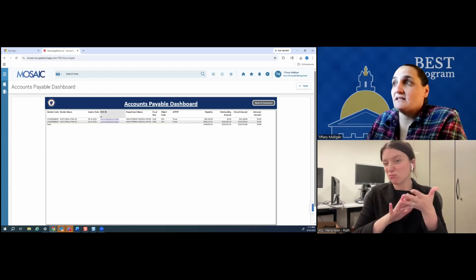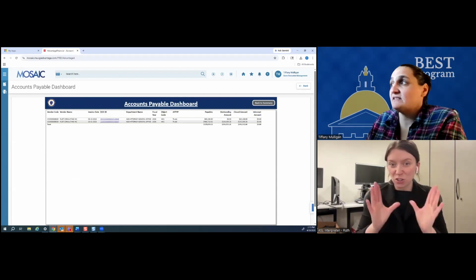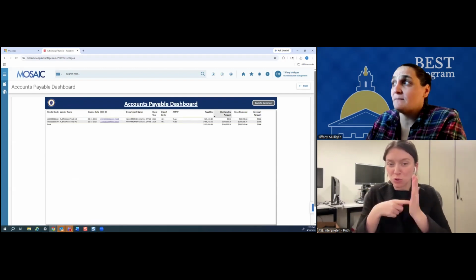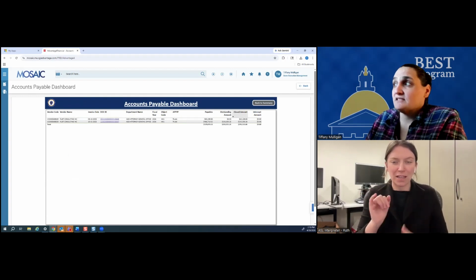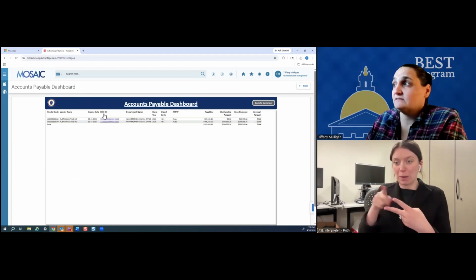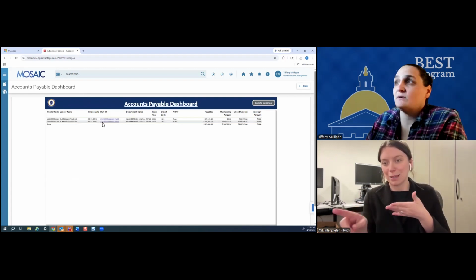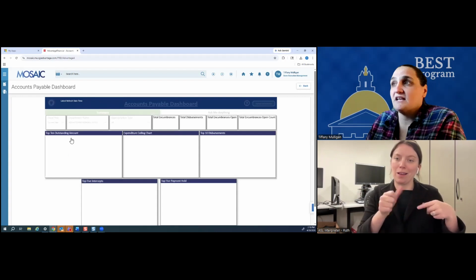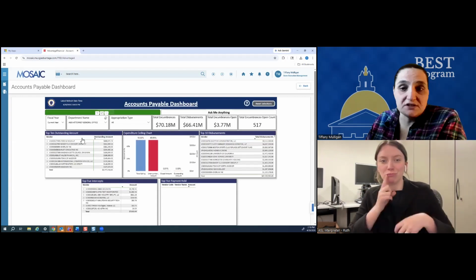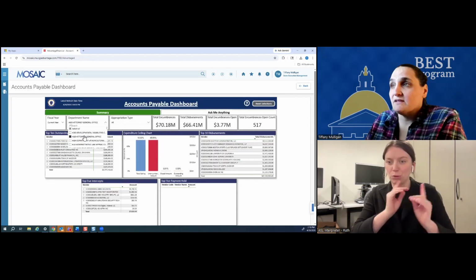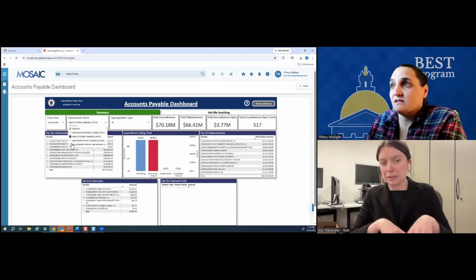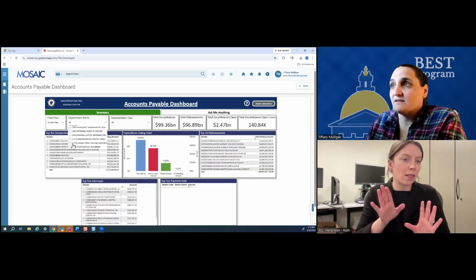So this vendor has 2 payments, and it will even tell you if there's an intercept amount. This top one was already paid, and this one is still outstanding. So you can see that, and then we'll go back to there. And this will change for each department that you use. So we'll unclick that, and let's just pick another random one.